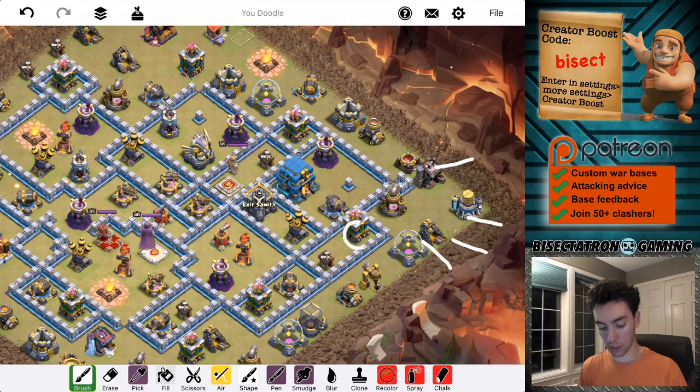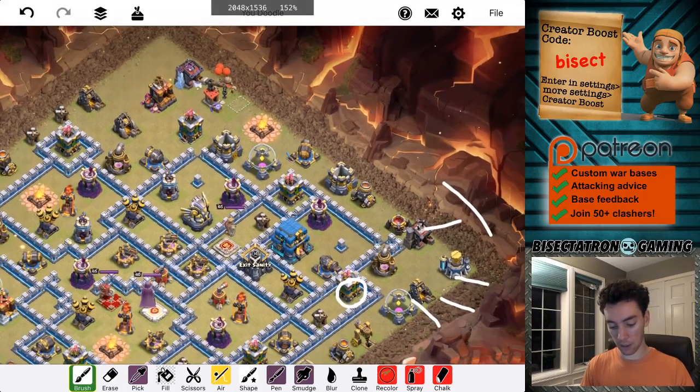Mainly want to get like this Archer Tower down, and then once that looks like it's about to go down, I'll start pulling the Warden with a Witch. It's a little bit tight in there, but I think I can get it done. I have some experience doing this technique. Other side, as that's going on, we're dropping down the King on the Cannon.